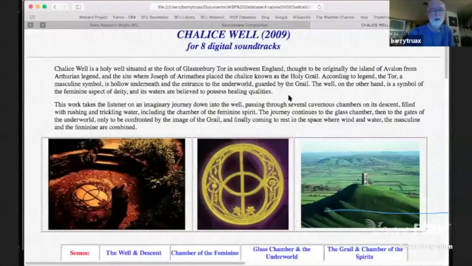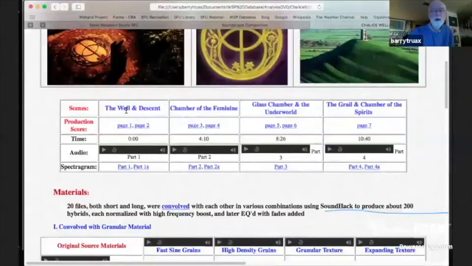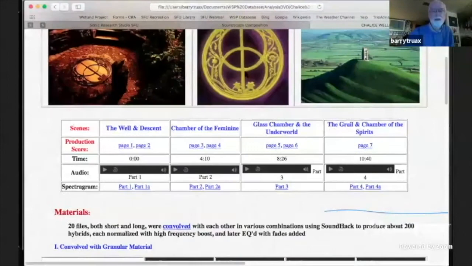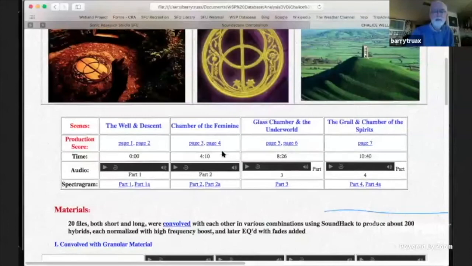Well, of course, not surprisingly, these caverns have never been found or documented, nor has the Grail, but it's very suggestive. Cynics say they were trying to promote tourism, and some things, I guess, have never changed. But it freed up my imagination to imagine that we could go into such a descent and into somewhat imaginary chambers. The whole well has been gendered as feminine over the millennia, and the tower, as you see on the right, the earth mound, has been a masculine symbol. So there's been a high degree of myth and symbolism going on there.